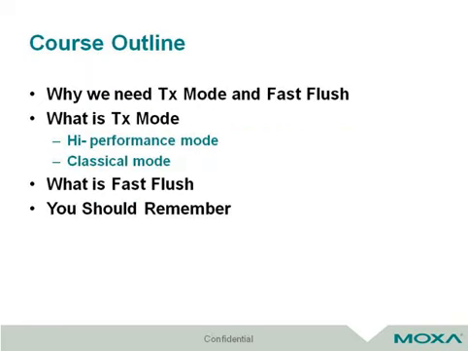This is the course outline. I have divided it into 4 parts. In the beginning, we will talk about why we need transmission mode and fast rush. Then, we will discuss the two functions, including the behavior and configuration. After learning all of the materials related to transmission mode and fast rush, we will recap on the main points.